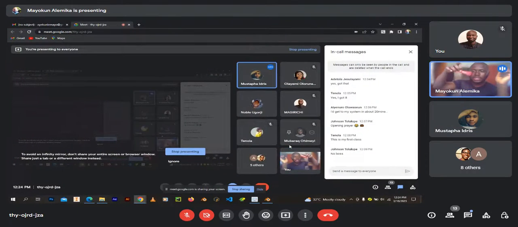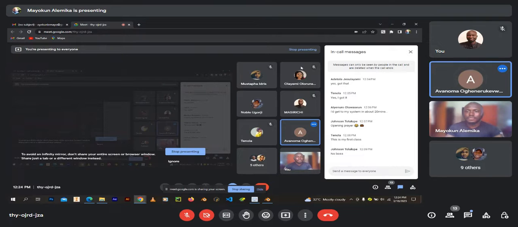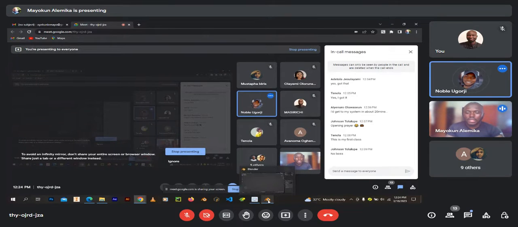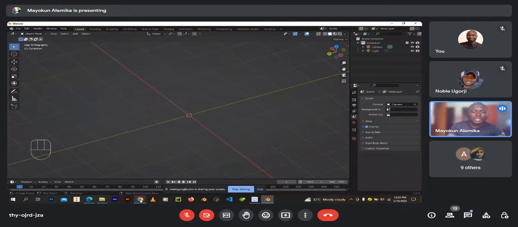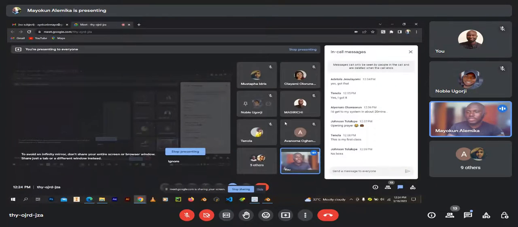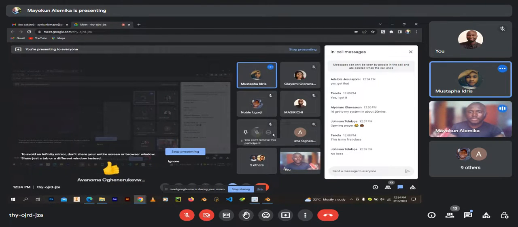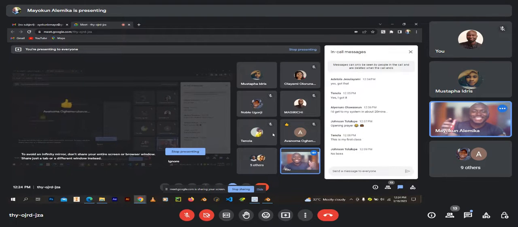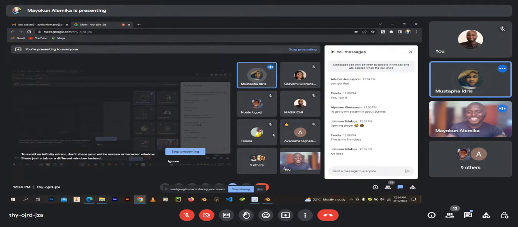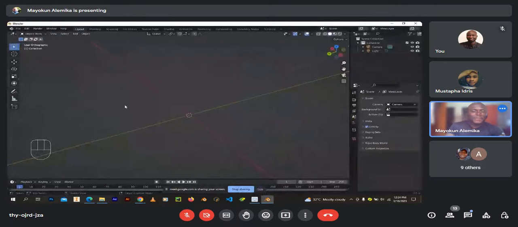A box, a cube. A cube would be better. Okay, a cube, right? Yeah, exactly. Are we all in agreement to that? If you have a different opinion, you can unmute your mic and say so. Let other people answer. Okay, I can see some people agreeing. Okay, all right. Let's proceed.